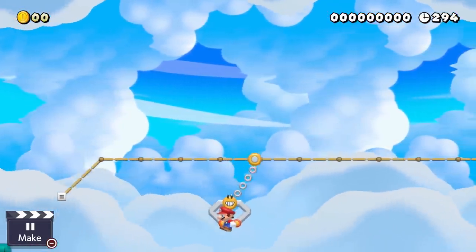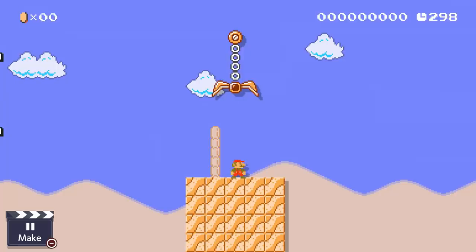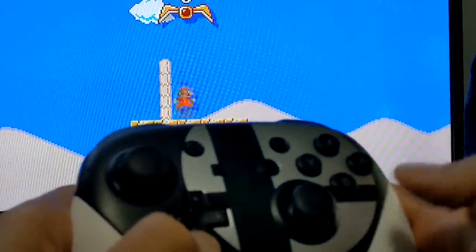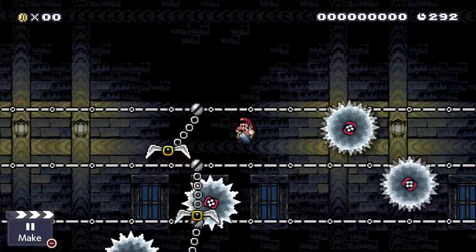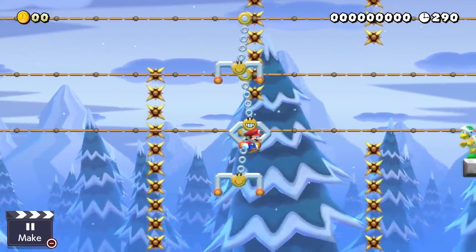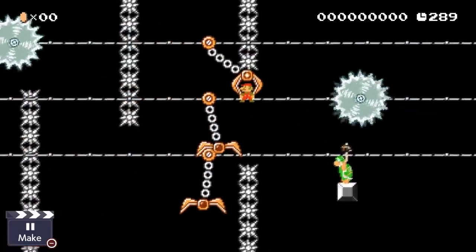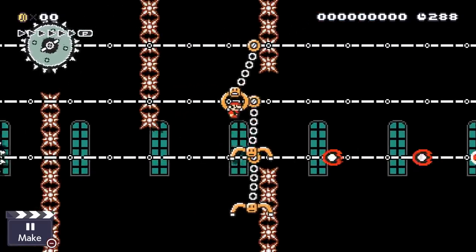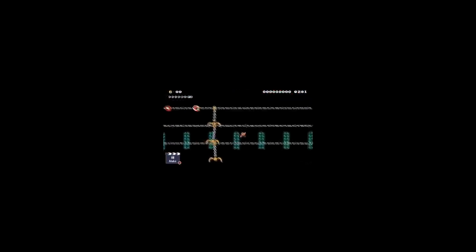Combining claws with rails is pretty fun, but have you ever thought of adding more claws and more rails? Not only can you jump up onto a swinging claw by pressing the jump button, if you're also holding down on the D-pad, you can just let go of it! So put 3 claws on 3 rails going at the same speed, and put some obstacles in between them — spikes, enemies, lava bubbles — and you'll have the perfect level where you have to jump from claw to claw while on rails. I've seen this concept used with lifts and lava lifts, but never with claws!